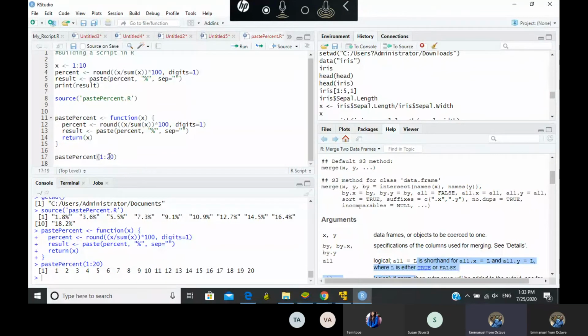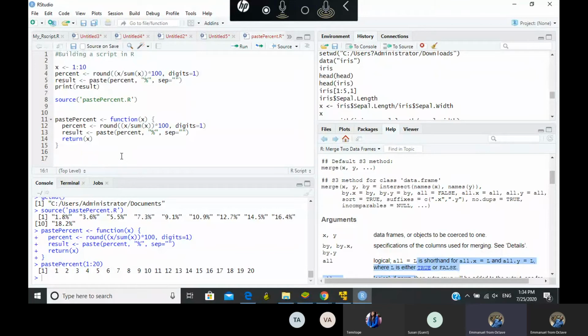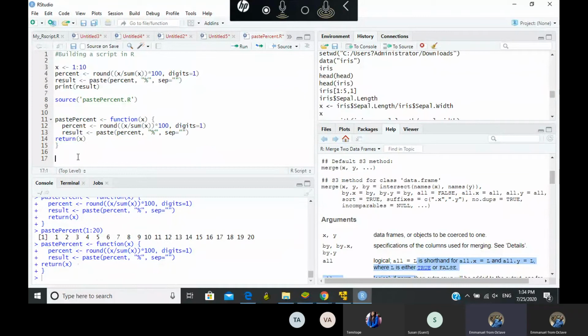No. This is not it. This return is supposed to be at this place, not underneath them. I think that's what is causing that error. So let's do it again. Paste percent.